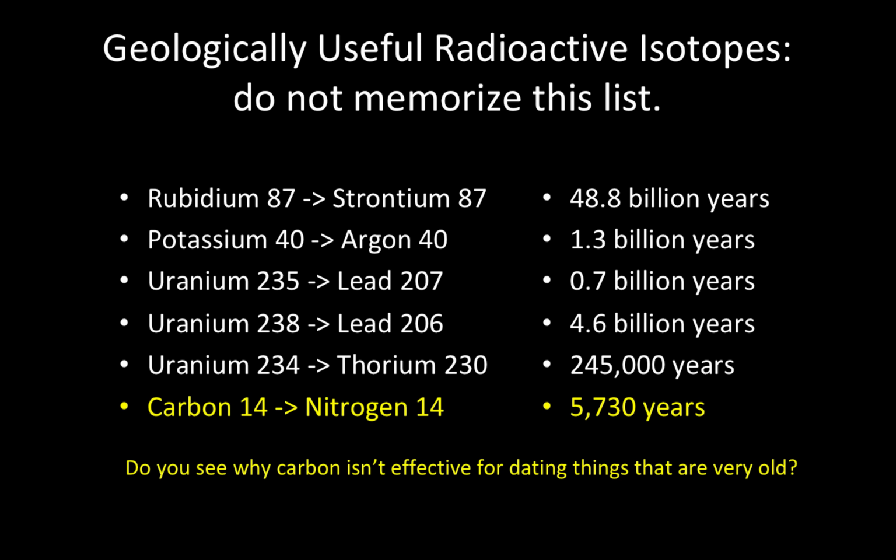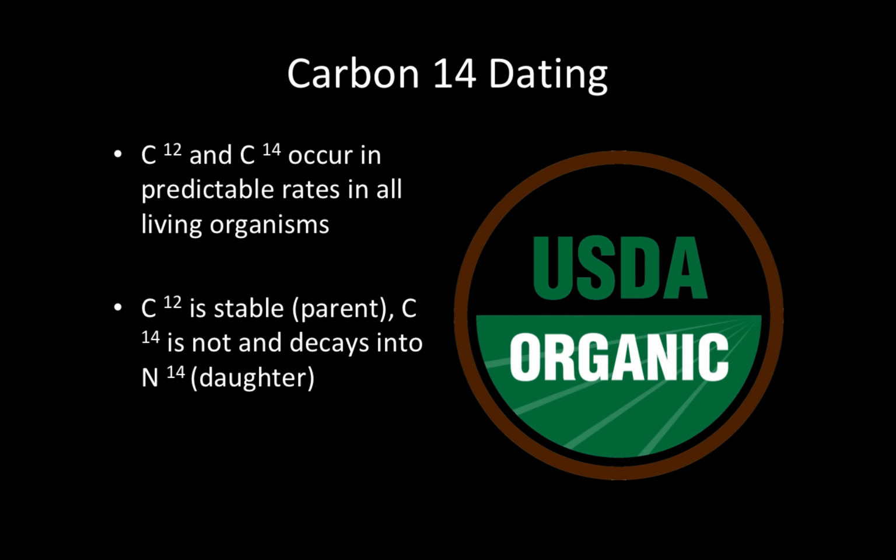If you're taking a look at this, the half-life is 5,730 years. Meaning, if we divide it by a bazillion, we're only going to get very tiny numbers that we can't measure. So we use other systems to measure the age of the Earth, like rubidium or uranium, that are much, much better at having a longer half-life. So here we have carbon-12 and 14. I don't need you to remember all of this. I just want you to understand why we don't use carbon-14 for measuring very old things, all right?